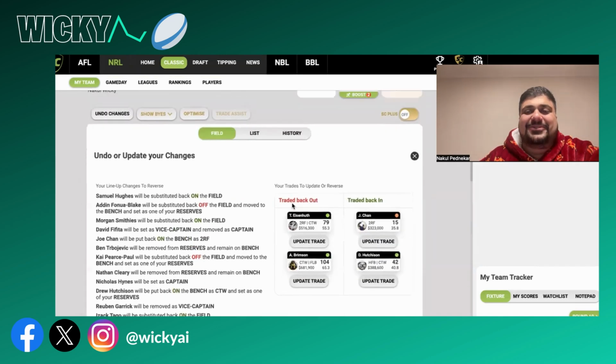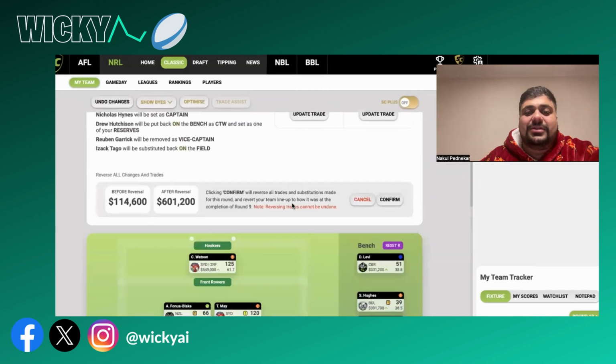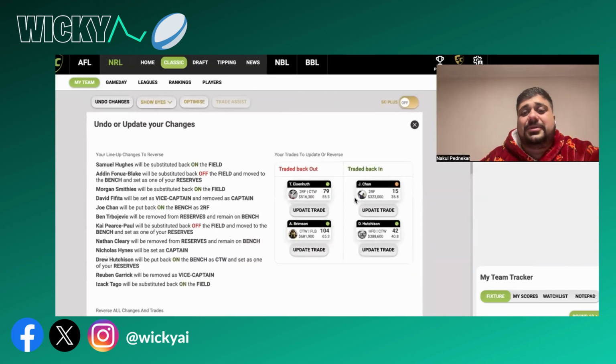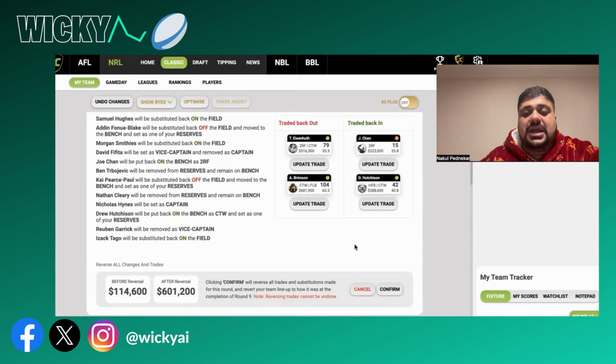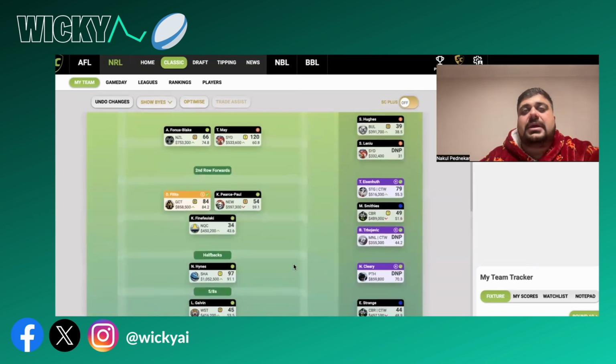And I've done a bit of a pod trade with Tom Eisenhuth. Most of you probably don't even know who he is, but I brought him in for Joe Chan because Chan is going to be an AE nightmare. The reason I've got Eisenhuth is he got 70-odd tackles in the wet last week, or 60-odd. In the last 3 weeks, in the Anzac Day game, Sully got knocked out, and Eisenhuth went to the centers straight up and obviously got bad stats the whole game because of that. But outside of that, Flano's been giving Eisenhuth really good minutes, and he's done really well for them.